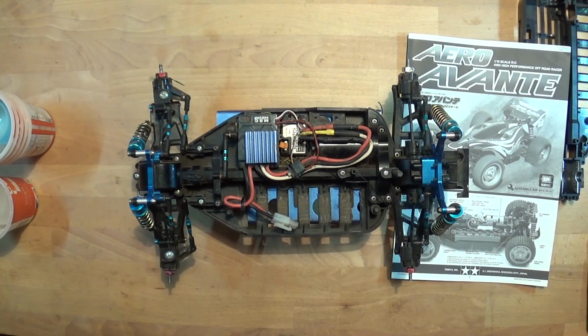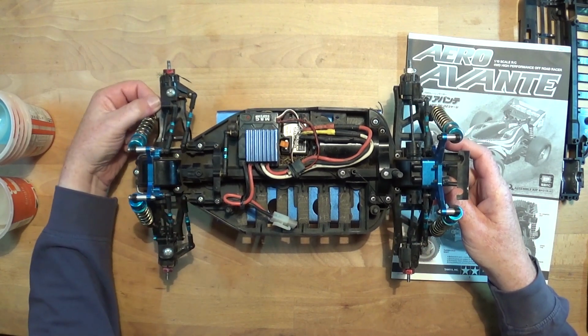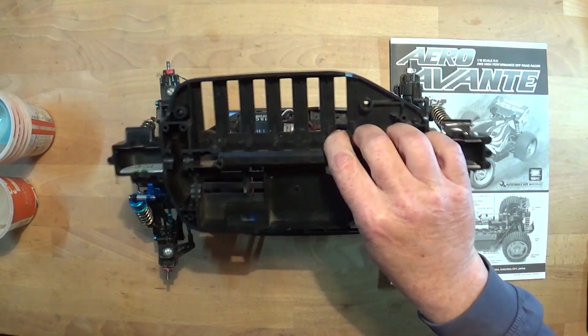Hello and welcome to the first of my build videos on rebuilding my Tamiya Aero Avante on the DF-02 chassis. As I hope you've seen from one of my previous videos, the front end is completely broken and loose, so we're going to rebuild it, and to do that, first thing we need to do is dismantle it all so that I can replace this broken chassis with this new one.